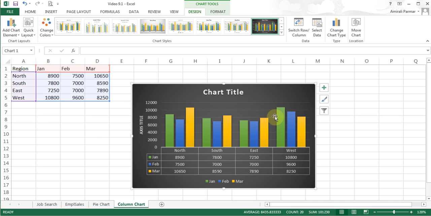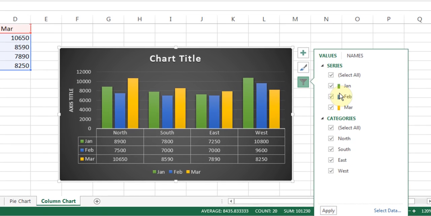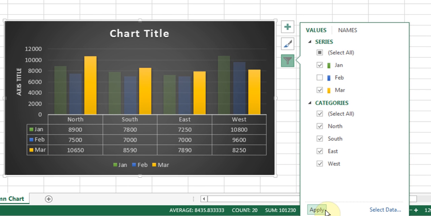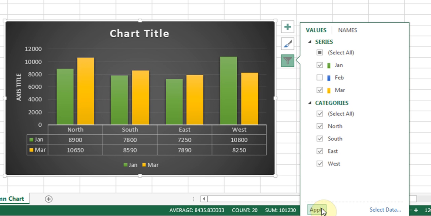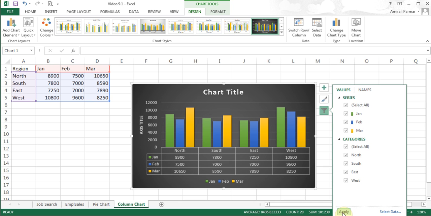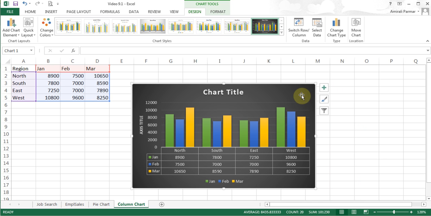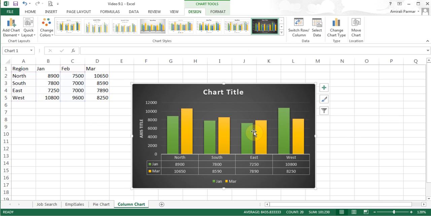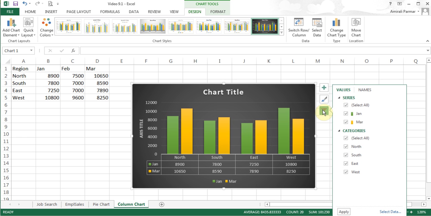I just want to go back to this filtering option, because I think once you remove February, you have to hit the apply button on the bottom, and now you see it's removed, and I can click here again and hit apply. So this will be an easier way to bring your data back, because I can even click on the middle one, which is February. So you see all of them are highlighted, and I can hit the delete button on the keyboard and it will remove it. Now I can click here again, and it's not listed because it's not part of the data.